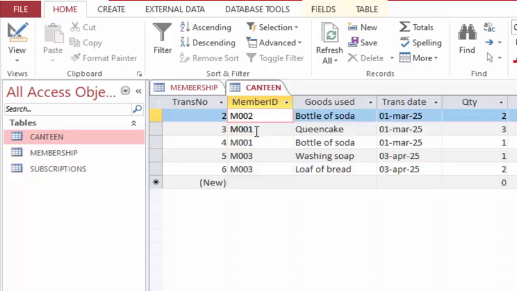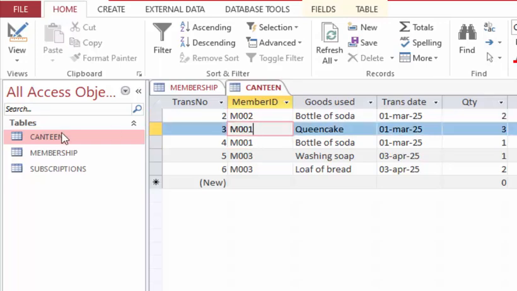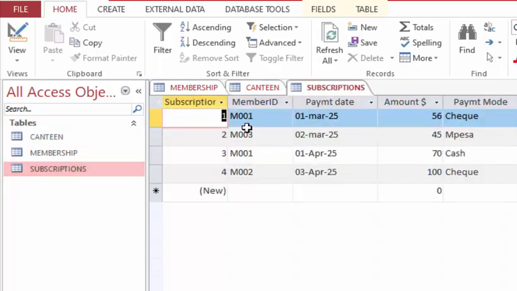And if we want to know the name of that person, we will go to this membership table and it will show us the details. Also about the subscription, we don't need to record the name or membership details each time somebody pays. We only need to record the membership ID of that person. Then the other information should be related to subscription, such as the payment date, amount, and the method of payment.